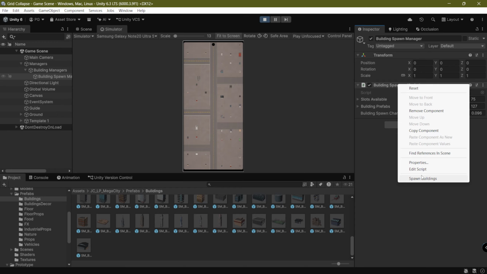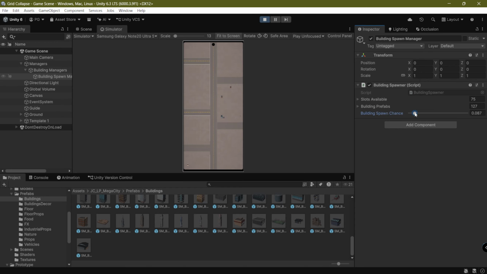So maybe one with easier settings will have fewer buildings, one with higher settings or a more difficult one will have way more buildings, like this. So now we can just keep on doing this, and as you can see, everything just changes.